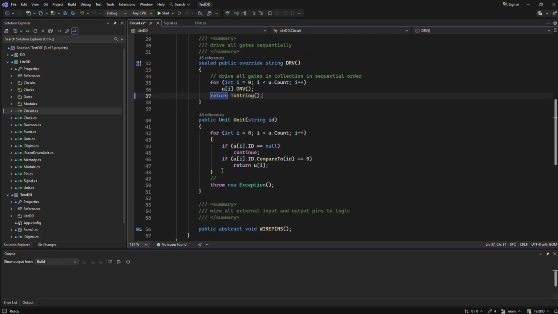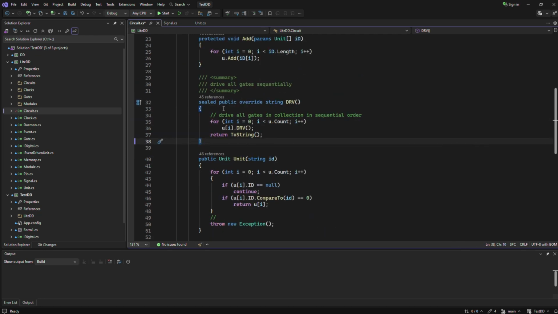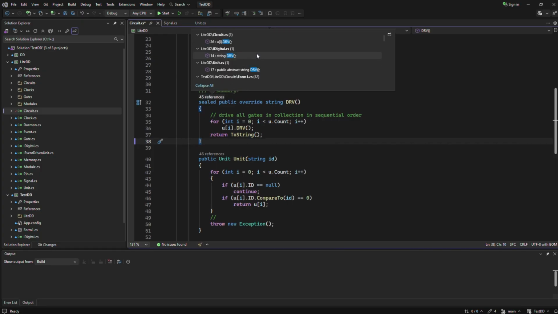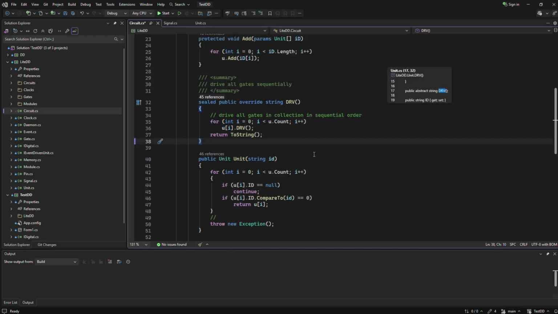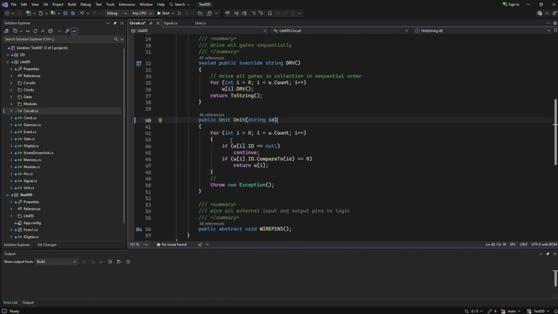So there might not be any other logic to how to approach this, because this is just what you should do. I may not be sure exactly, so let me see from the references whether there's any class that changes it. From what I'm seeing here, nobody changes the DRV function. It's not changed.